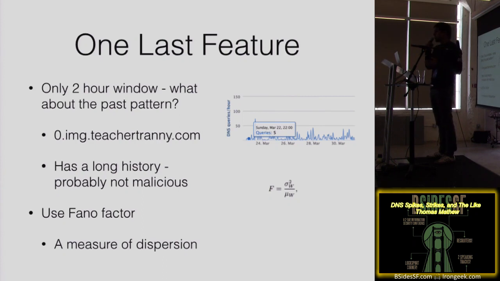When you're dealing with dispersion that is very close to 0, that means you're dealing with some sort of distribution that's going to have extremely abrupt changes. Excuse me, dispersions that are greater than 1 usually mean that there's a high degree of change and variation within that query pattern. This is very useful as a method to help identify domains that have had a long history and have some sort of potentially spike-like pattern to them in the past.